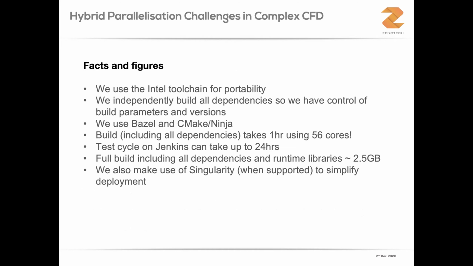Just a few facts and figures. As I mentioned, we use the Intel toolchain, and very much that is for portability. One of the issues with some of the other MPI implementations is that portability between different systems is difficult, because they tend to link into very specific libraries, especially InfiniBand libraries, which you can't then take from one system to the next. So the Intel toolchain gives us that portability between different systems, and that works great for us.